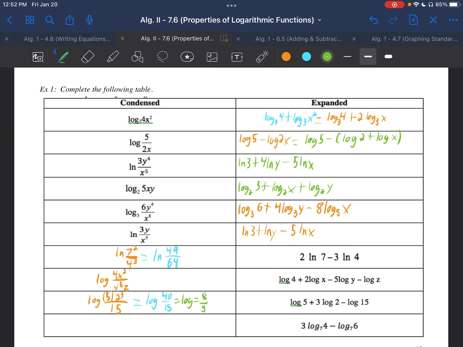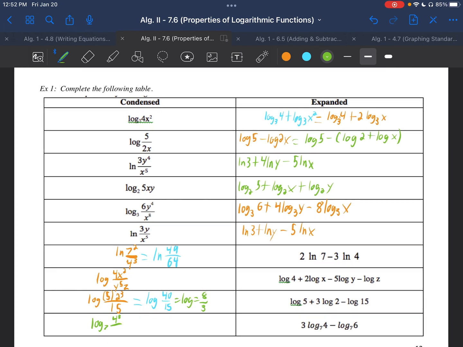And then go and try this next one on your own. So 3 log base 7 of 4 is really log base 7 of 4 to the 3rd, and then the minus, so divided, of log base 7 of 6, so we put 6 on the bottom. And once again, we can actually do 4 cubed, and that'll be log base 7 of 64 over 6, and 2 goes into both numbers. So you end up getting log base 7 of 32 over 3.